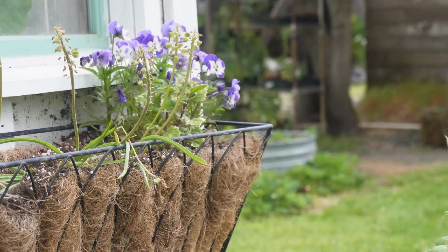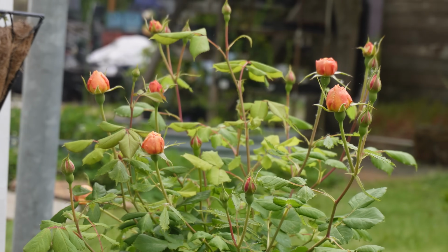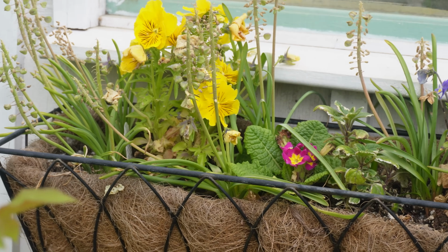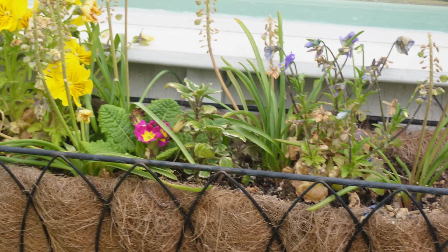But right out front, this is something that I need to work on. We've got our 2 hay racks that I need to redesign. And then we have our garden roses up front. These are Carding Mill, and they are absolutely stunning. I love that peachy color. So I have some things to put into the 2 hay racks that we're gonna get in later, and we'll show you all of that in another video.